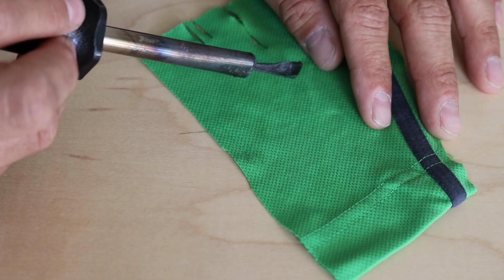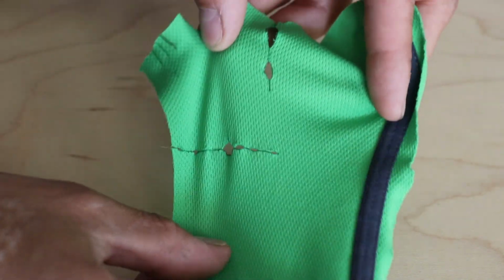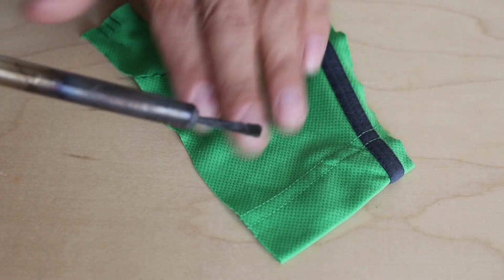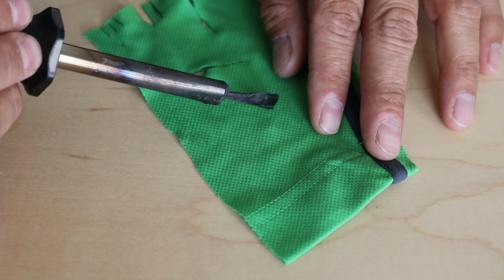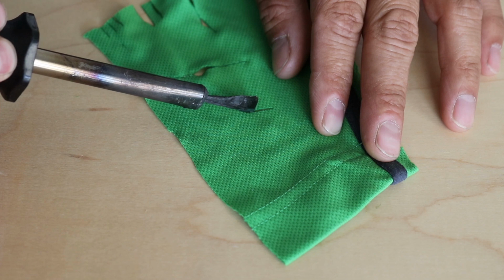If you cut through the material too fast, the material will fuse back together as it lays back down. And so what you want to do is go nice and slow so that the material can separate as you move the knife along.